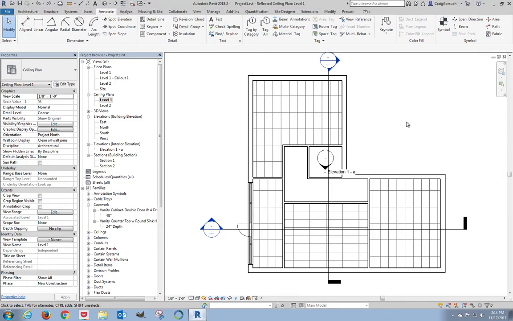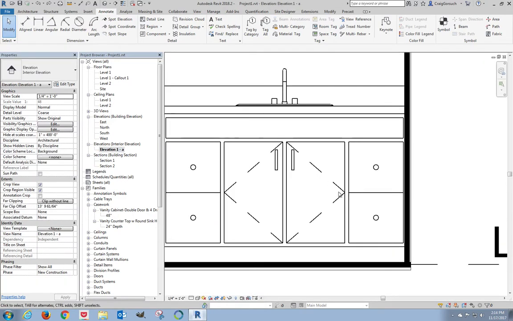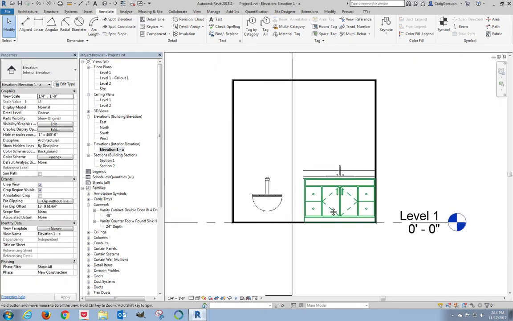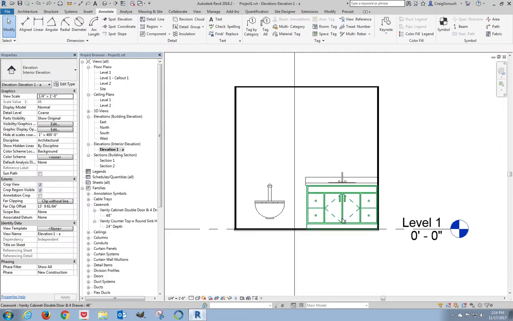All right, everybody, we just got done putting our ceilings in the project, and one of the things I want to do next, and we haven't shown it yet, I'm doing the videos in a slightly different order, really for no reason, is put some dimensions on my bathroom elevation here. And it occurred to me that I actually have a very different cabinet here than I used in any of the classroom examples. I have a single cabinet in here.